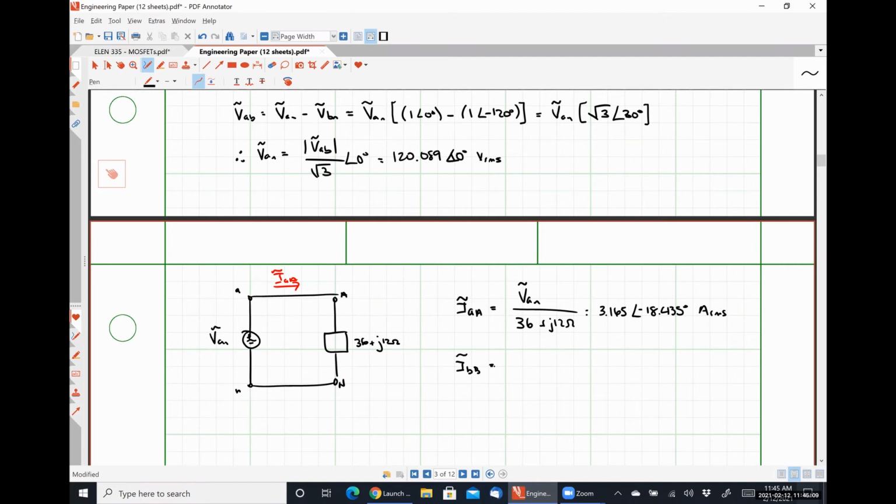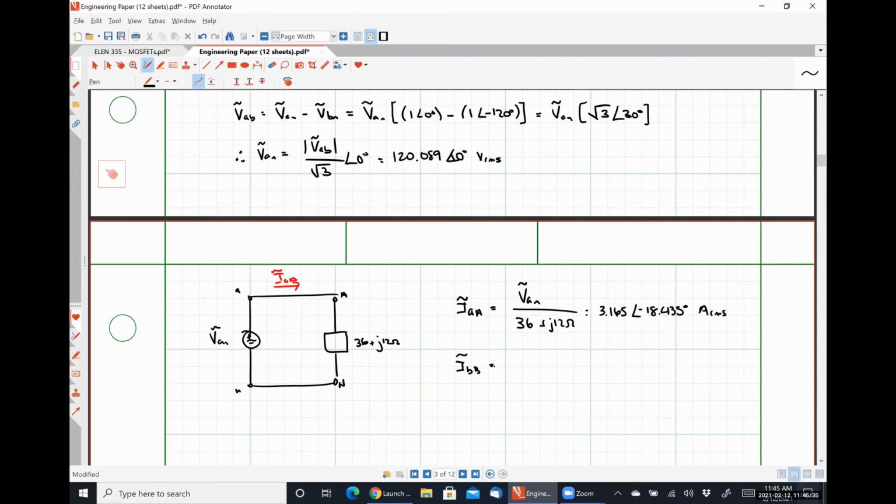If I were interested in the line current IBB, which I am because I want all three of them, do I need to bother figuring out a single phase equivalent circuit for the B phase and doing math and all that kind of crap? Exactly right. So I just do what I have here and then subtract 120 degrees from it, and I don't need to do any more work than that.